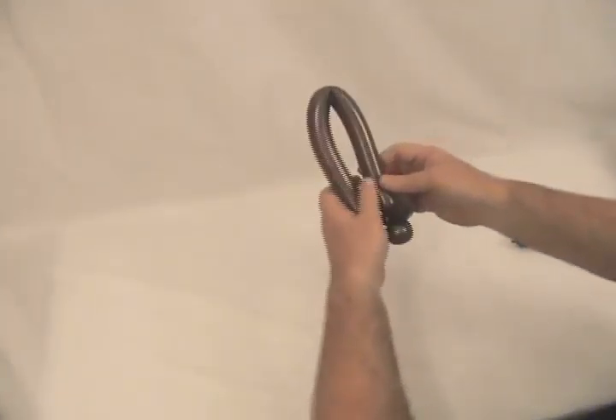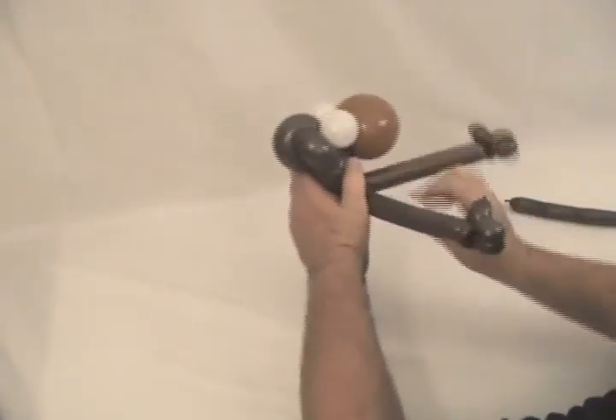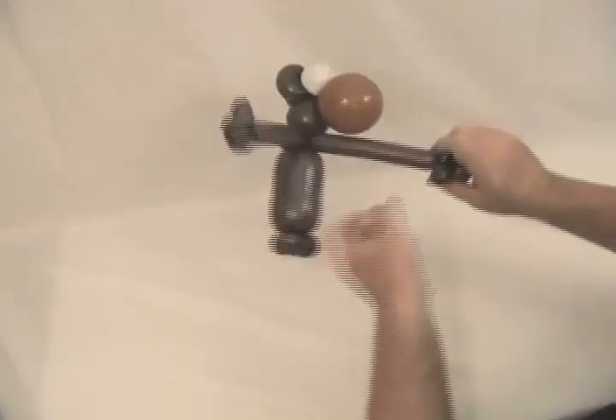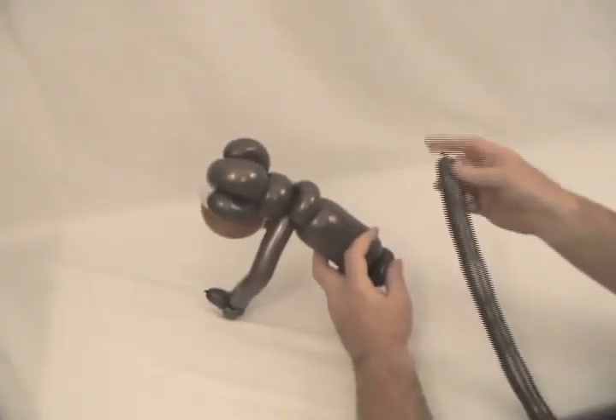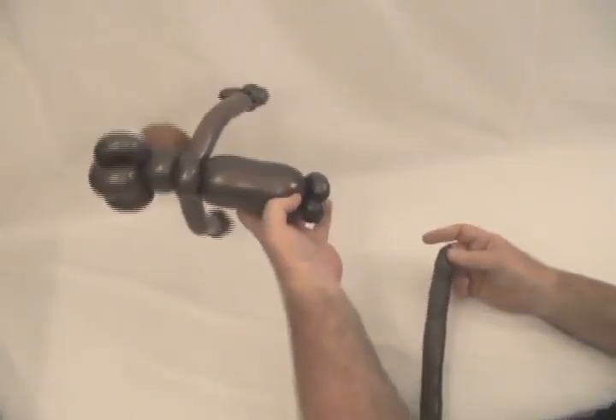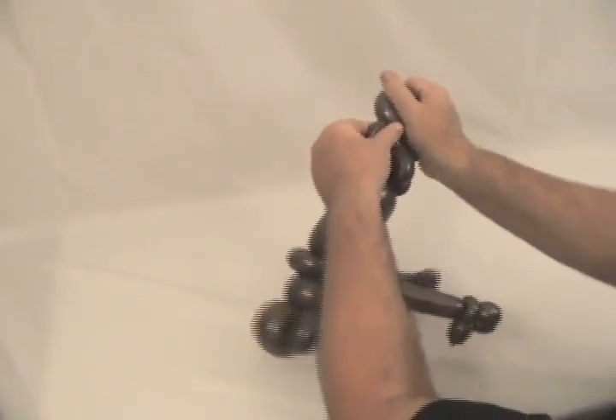Take the long bubble in the middle and divide it into two equal bubbles for his two arms. The bubble at the top is his shoulder — twist that in there, cross him over a time or two. Now he's got arms. Let's add his tail before his back legs. Take the knot on the end and twist it into the two pinch twists on his backside — that gives him his tail. Curl it up almost all the way and then curl it back the other way, giving it sort of a question mark shape. Makes it a really cute tail.